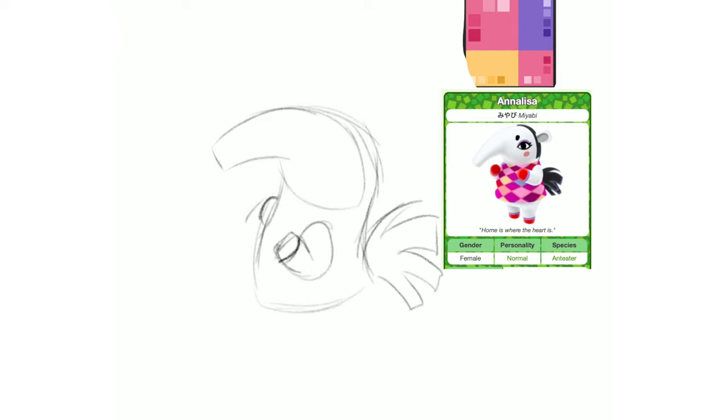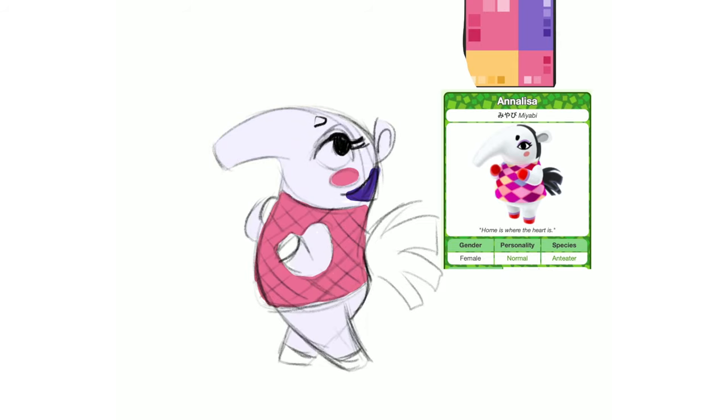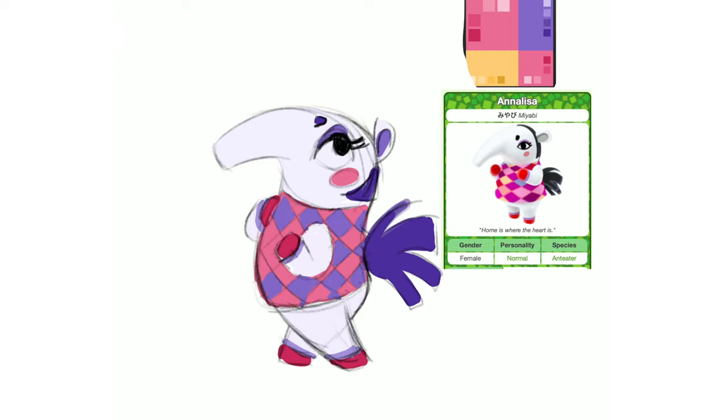Annalise I love. Alright, so I'm biased, all the anteaters are probably my favorites. Like, I love Antonio, I love the anteaters. I think they're really cute, a really good example of how to simplify an animal and still make it recognizable. I just think they're really adorable and they look cute in all the clothes. Like if you play Pocket Camp and you dress up an anteater, they look adorable in basically everything. And they're a unique animal. They're not like a dog, a cat, whatever. They're a little bit different.